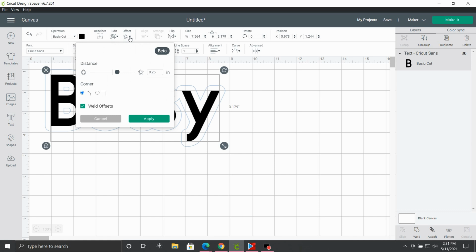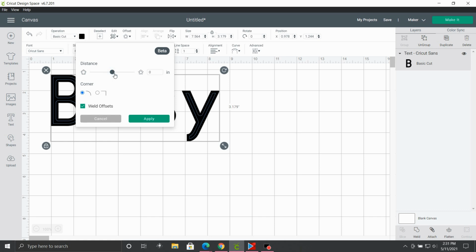So as you can see, there are a couple of differences in your offset. So if you go further this way, you can see that it's making your offset quite a bit bigger. And if you go past the middle part, you can even make it like an inline.